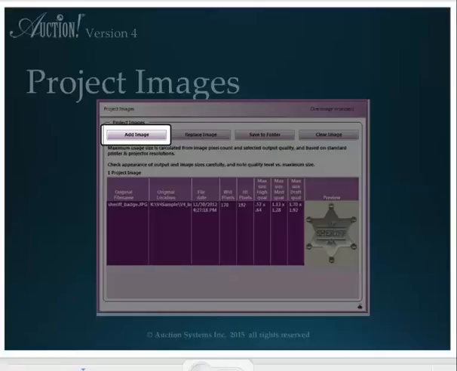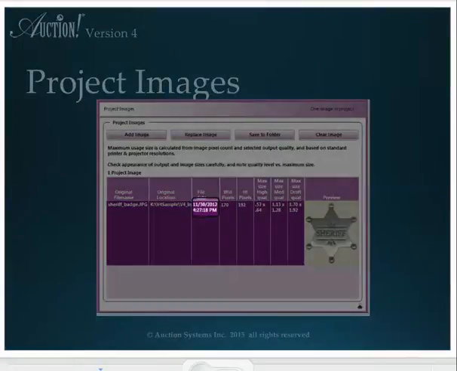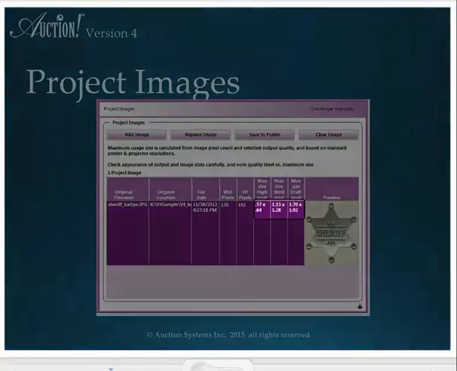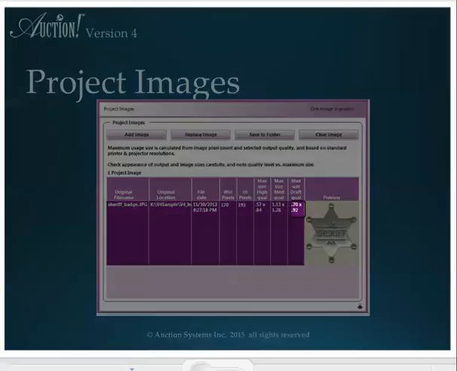The details of the image include the name of the image file, the original location of that image, the date the original image file was saved, the size of the image in pixels, and the maximum height and width the image can be reproduced on documents in high quality, medium quality, and draft quality. Remember, if this draft size is much larger than you will ever need, the pixels is also more than you might need. The larger an image is in pixels, the more storage space it takes up in your project.